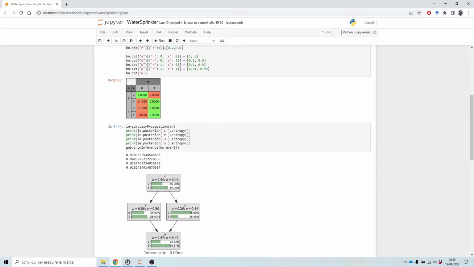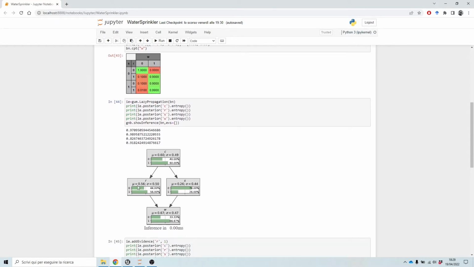In this case, we still don't have any evidence about the Bayesian network, so if we print the entropy of the nodes in the network, you can see that we don't have zeros, so nothing is certain. And we can also see the situation here graphically.